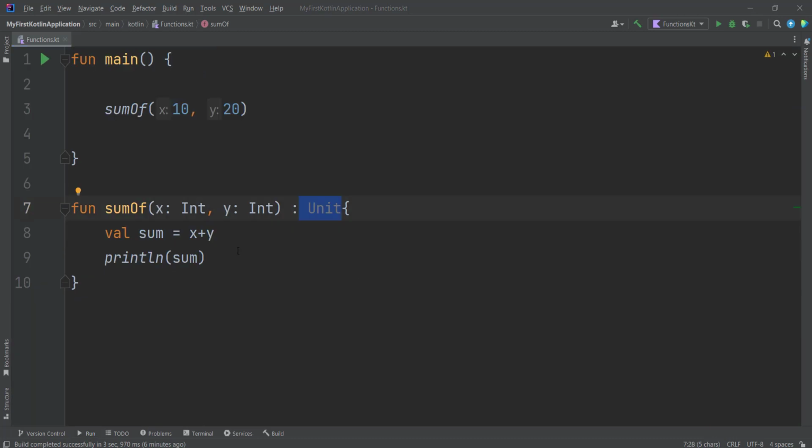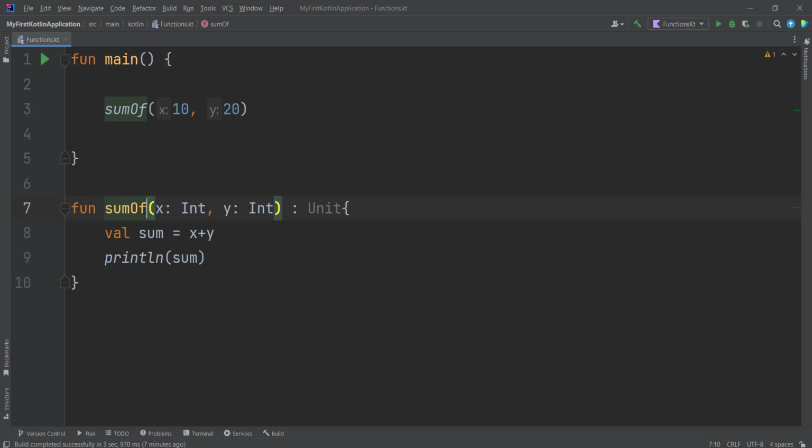Now we know how to make a function with the fun keyword. Then name your function in camelCase format. You start every word in the name with a capital letter, except for the first one. So if you add another thing, for example, sum of two numbers, you should write it like this. This is just a naming convention. You don't have to obey this rule, but it makes your code more readable when you get back to it later.